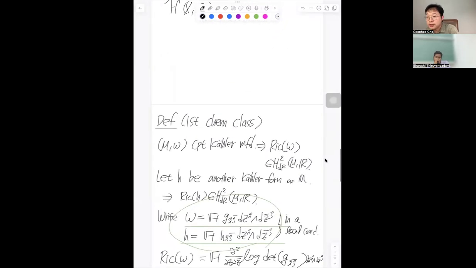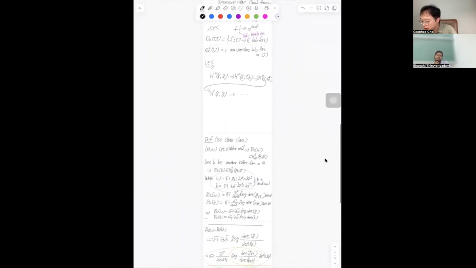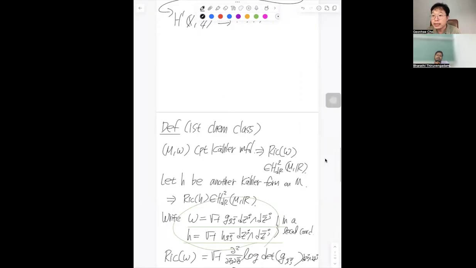So you can simply now think this way. So this condition is very subtle. Let us start from the compact Kähler manifold. When we say compact Kähler manifold, it always comes equipped with the Kähler form. If we have a Kähler form, we have a Ricci form. We know the Ricci form is d-closed. So just take that as the representative. That's the definition of the first Chern class. So what's the subtlety? Whatever Kähler metric that you choose, they are the same.